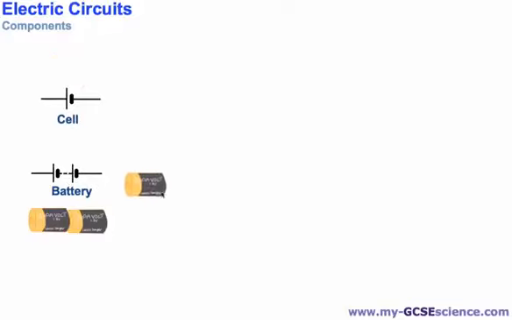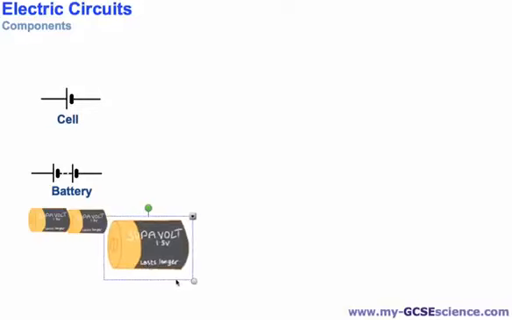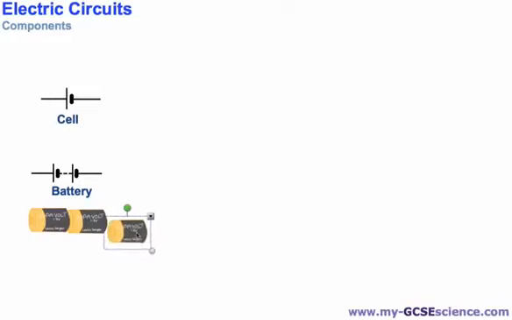In everyday English, we say here's a battery. If you've got a game or something that requires power or requires electricity to work, you say, well, can I have a battery? And we refer to it as this thing here. But technically, in science, in physics, a cell is a single one of these things over here.